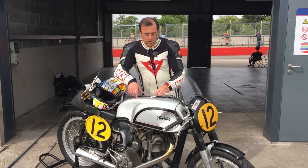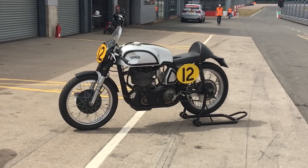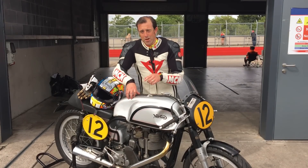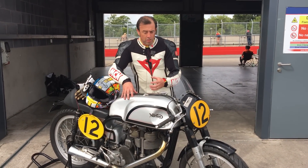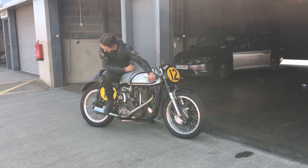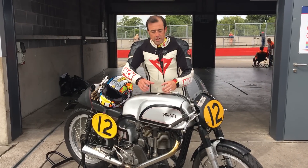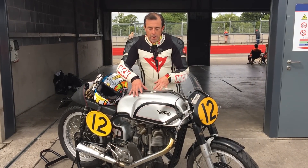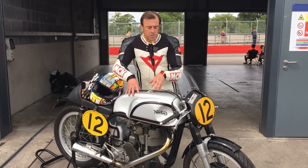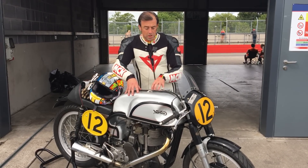Right foot shift, left foot on the back brake, four-speed — it actually steers really, really well. The shocks have not been changed in over 60 years, so Ian tells me, and it handles surprisingly well. Vibrations are pretty immense if you're used to modern stuff — fingers tingle, feet tingle. The shoe brakes are okay for this type of bike. What I was quite surprised by was how fluid and how well it actually handled. If we were allowed to race this bike, you could put in some respectable lap times.